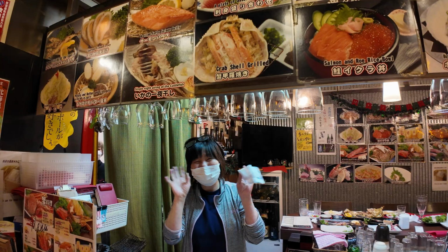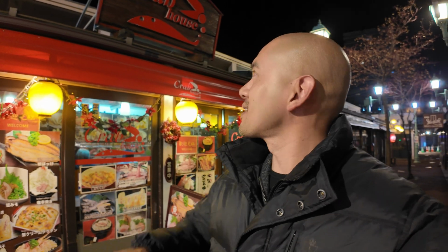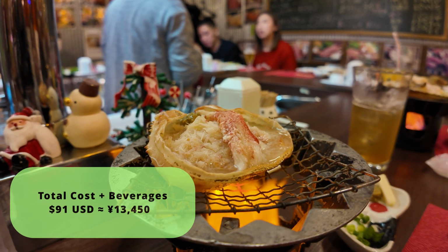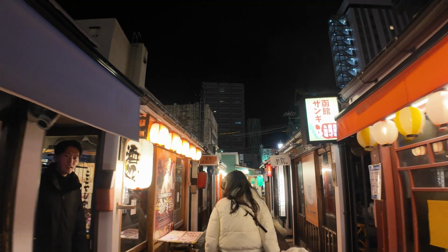Okay, arigatou gozaimasu. Alright, so that was a great meal to first start off our arrival here to Hokkaido, Hakodate specifically, and this whole corridor of alleys and aisles of many eateries or izakayas. We chose to come to this place called Crab House. The ladies in there were super nice, like friendliest attitude I've ever seen or experienced on this trip so far, and the food was amazing. The portions are a little bit smaller for the price you pay, but you know, it's more about the experience and quality. And I would highly recommend you come check it out, or perhaps any of the ones that may appeal to you on your visit here.